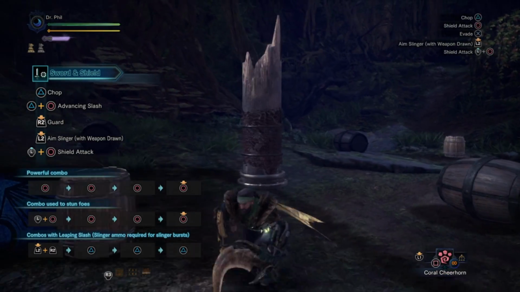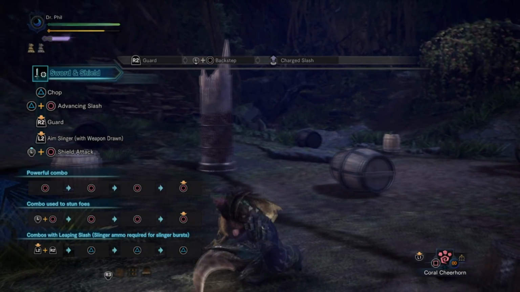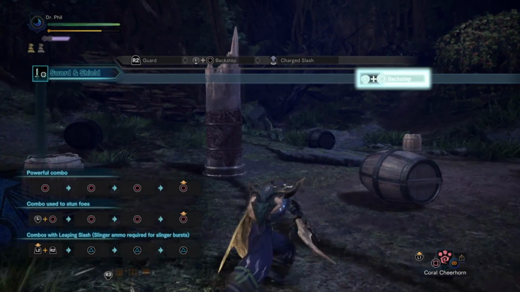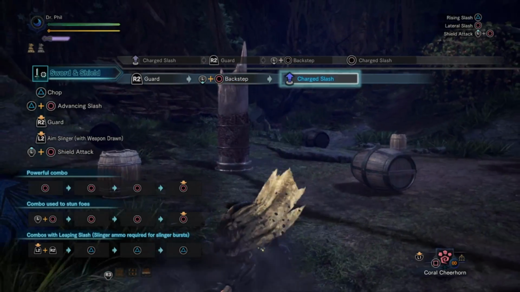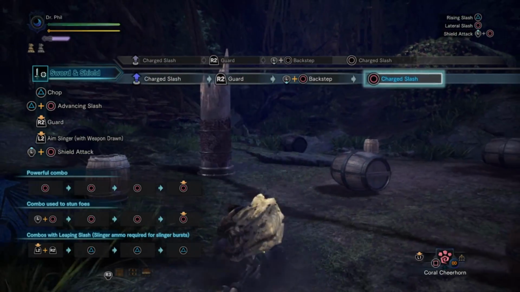I've already described how to use it earlier. Simply use a backstab and then charge the Sword and Shield. You can cancel the charge once your weapon has a red glow, or you can charge it a while longer. This allows you to time your charge slash better so you don't miss it, and I personally adjust how long I charge it often enough, so I recommend you do it as well.